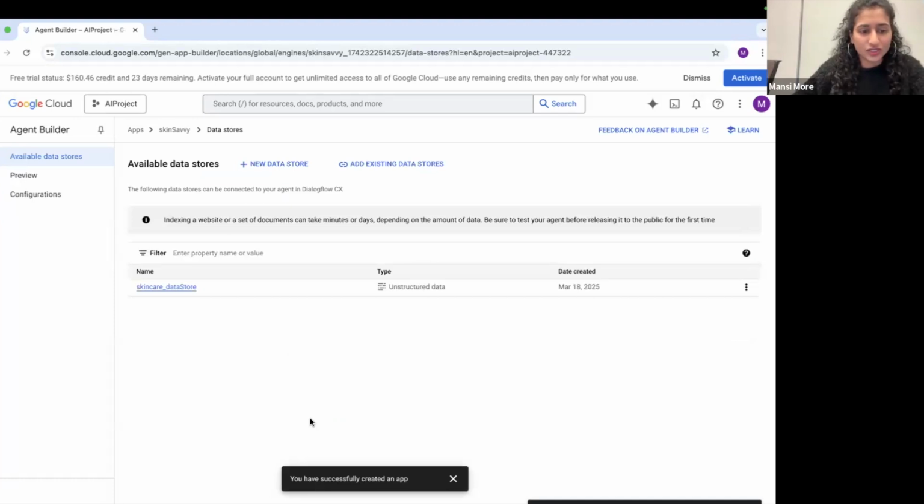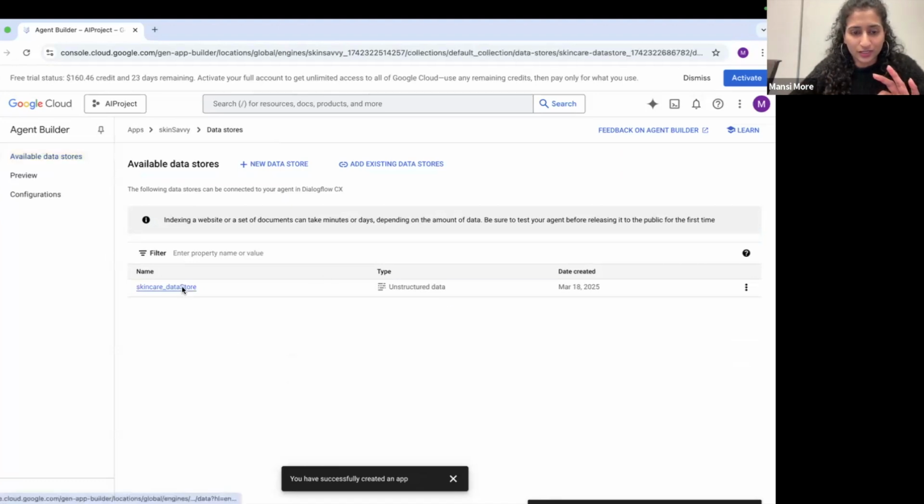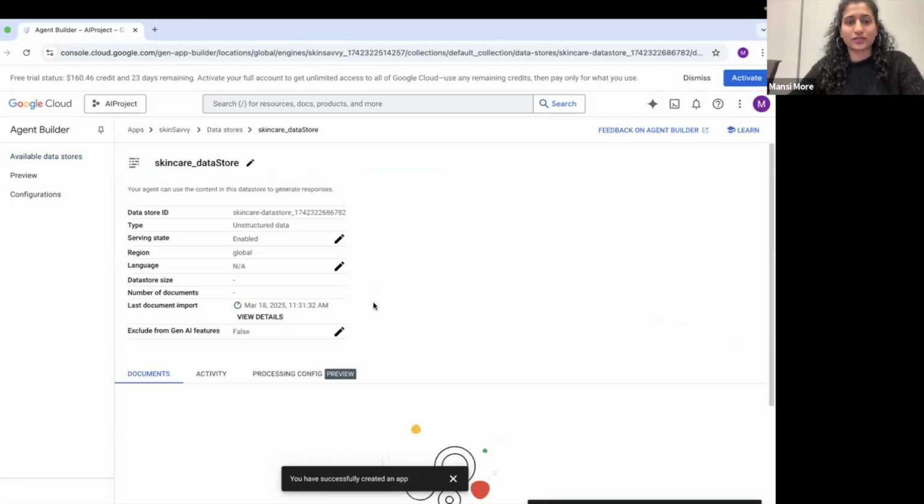Answer for Kelly's question: yes, you can add web content data from Kaggle, but make sure you are uploading either an API or a URL. Apart from that, you can import it by the method which we are doing right now. So you're gonna click on data store. This is the training data which we feed our chatbot.